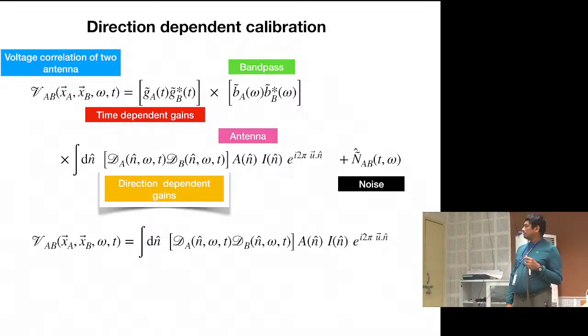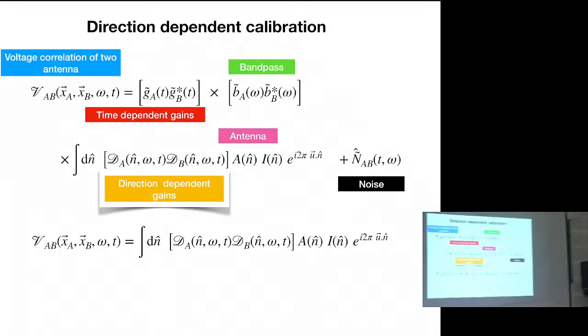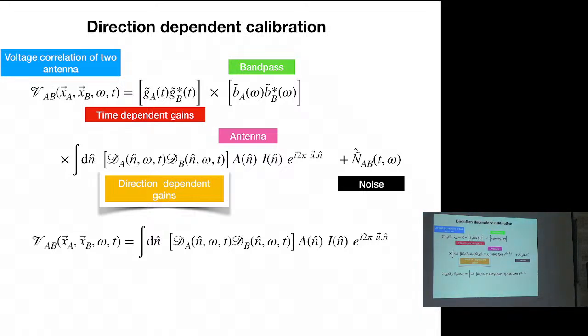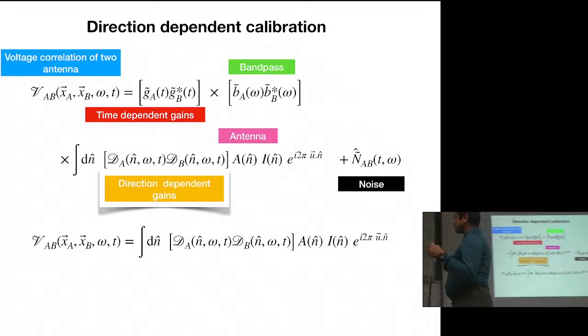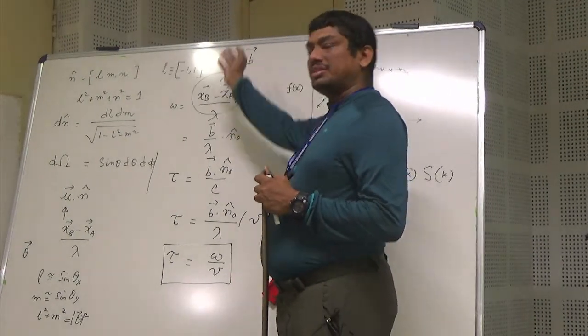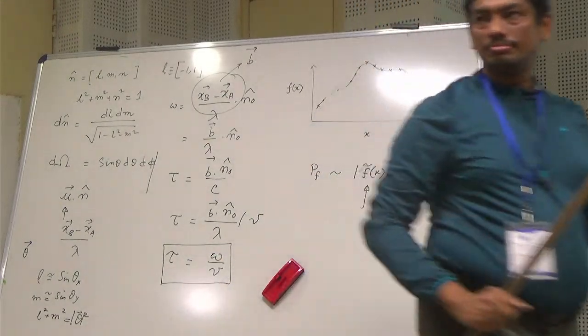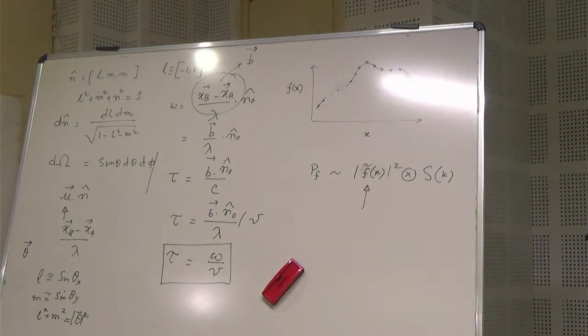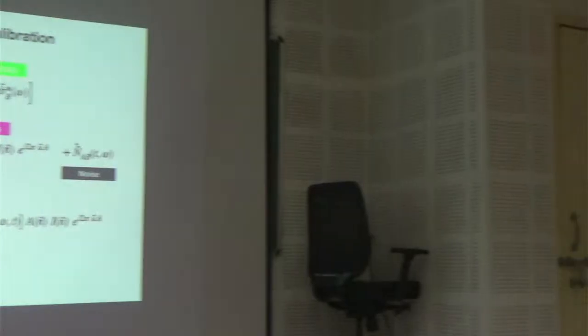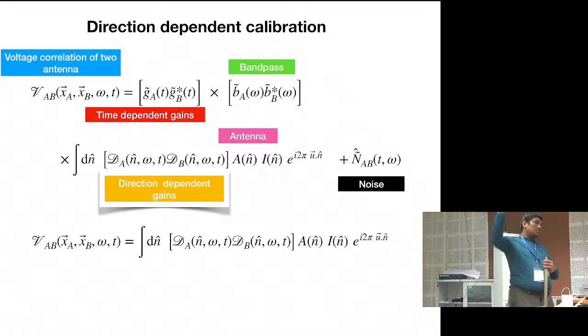Which omega? One second. Where is W? Yeah, it is time dependent. So basically the projection changes. This n0 cap is fixed in the sky. The sky rotates, and because of that this projection changes. But see, it is not a fast time dependence, it is a slow time dependence. When you calculate the gain, you calculate it for each time.